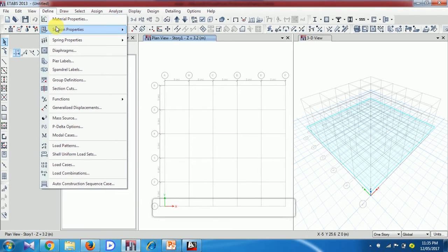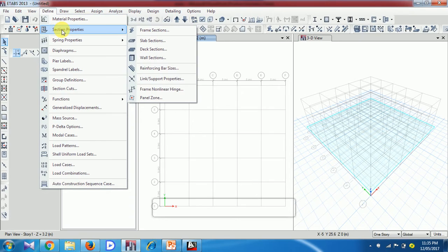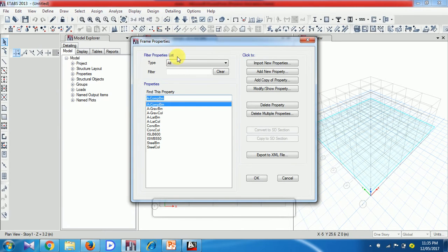The next step, as I told, is we are going to define the section properties. In the section properties we will define the column size or the beam size. Column and beams both come under the frame sections. So press the frame sections. When I click the frame properties, this is the icon that comes.